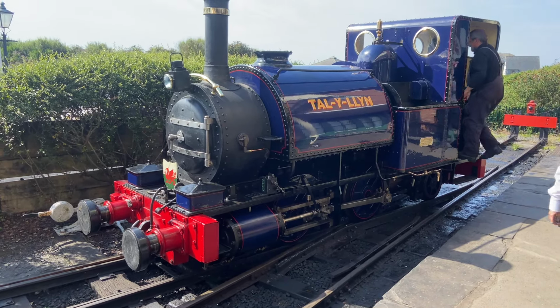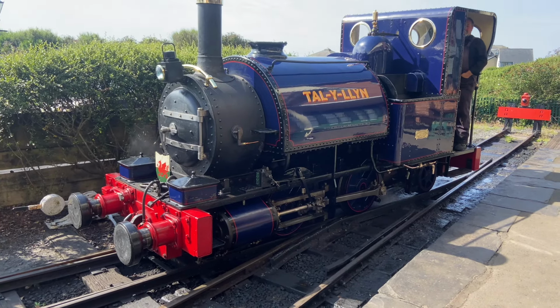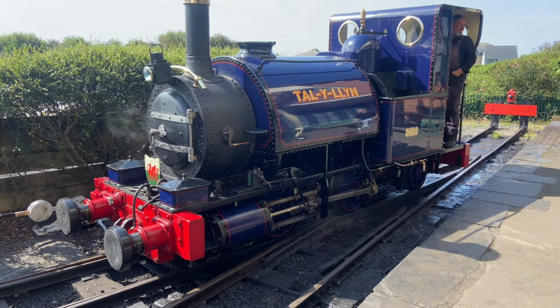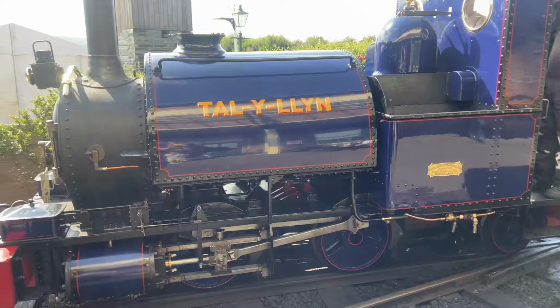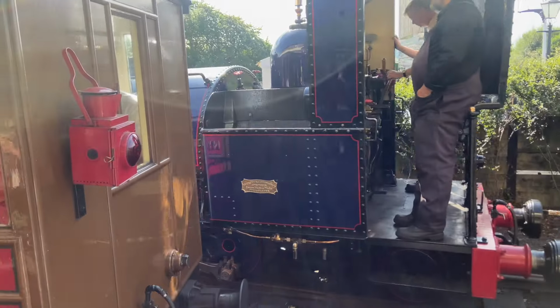Incredibly, it's been over 70 years since the Talyllyn Railway first operated its trains, from the 14th of May 1951. They were the first preserved railway in the world and started a movement that makes us so lucky today to have so many heritage railways with so many locomotives that we can go and see.